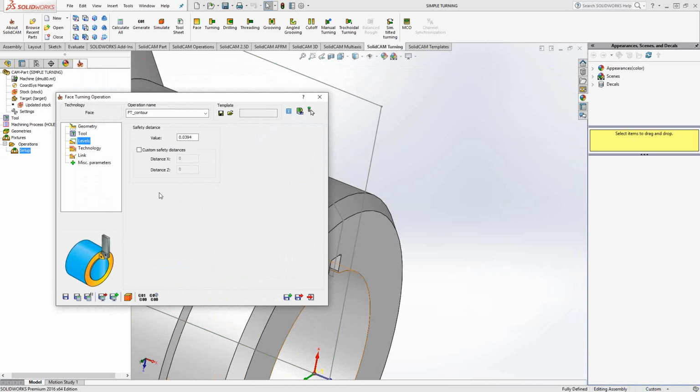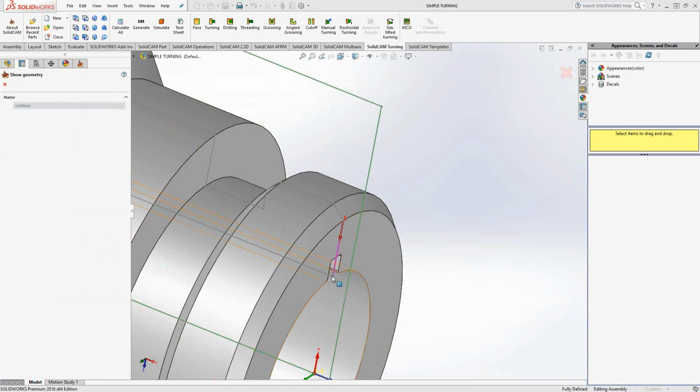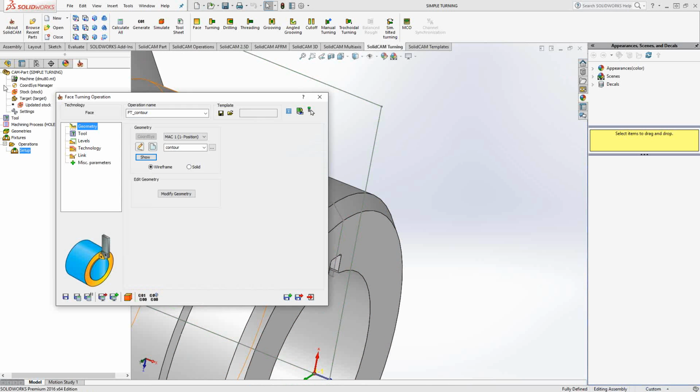Levels inside of a turning operation is simply the safety distance. The operation is actually defined by the profile that we selected, so the end of the operation should look like that profile, and the beginning of the operation is going to turn whatever is there in terms of the stock. If we return to the geometry section and click show, you'll see that the purple, in this case now, represents my profile. So we're going to turn to that point, but we're going to turn from the green section. In turning, we use the updated stock to define the beginning and the end of a turning toolpath. So let's return to levels. That's all we're doing there, the safety distance from our last pass, our last cut.